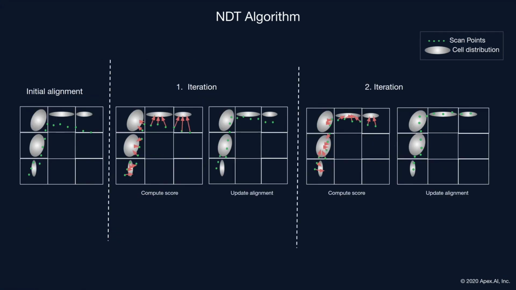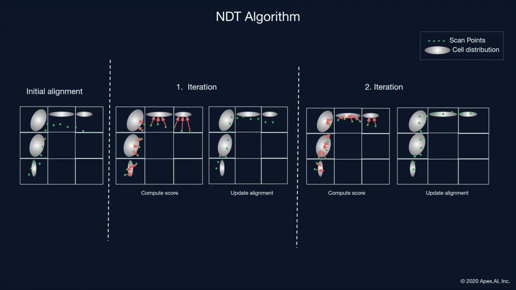Here you see a visual demonstration of the algorithm. In the first frame, we see the initial pose estimate and the alignment for it. Of course, the alignment is not very good, so we start the algorithm. In the first part of the second frame, we see that the score is computed for this scan and the map. And the red arrows show the error function. And using this error function and the Newton's method, we compute an update for the pose estimates. And then we transform the scan from the initial pose to this updated pose. And we see that we have a much better alignment already.